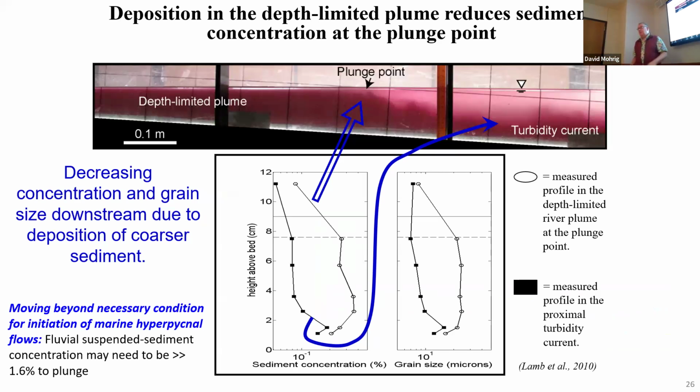All during that time, you're losing, because it's an expanding plume, right? It's a decelerating system. Sediment is leaving the system. So these hyperpycnal flows are always a competition between how quickly it's decelerating, how quickly the sediment is coming out, and do you actually reach the plunge condition beforehand, before it becomes too dilute and it just never plunges and just sits there as a homopycnal plume filling the whole water column.